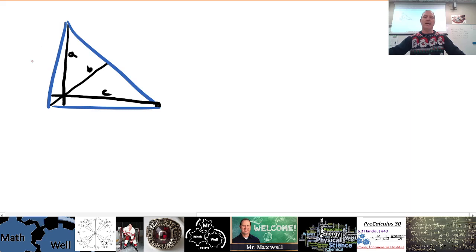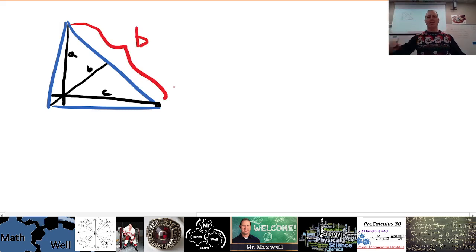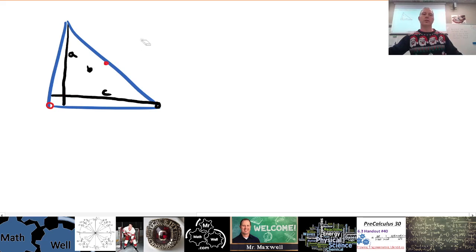Now let me go back and let me say this is the base. What would be the height in order to find the area? B. Right. This is the height then, you see? It's from the base, a 90 degree angle, all the way to the opposite vertex. One more exercise here. And you know what it's going to be. A. Okay, so if this is the base, then A is the height. It forms a 90 degree angle, touches that base side, and it goes to the opposite vertex. Okay, very good.